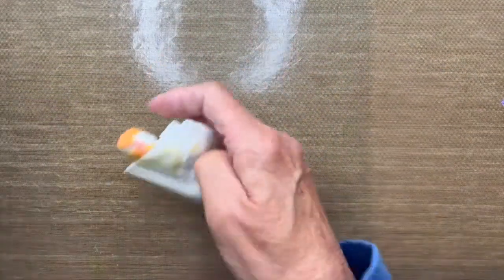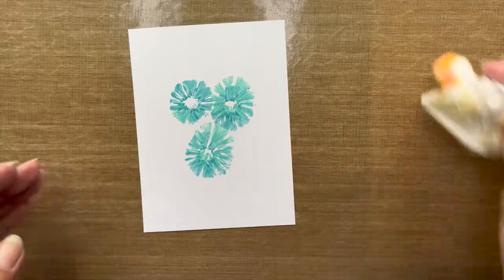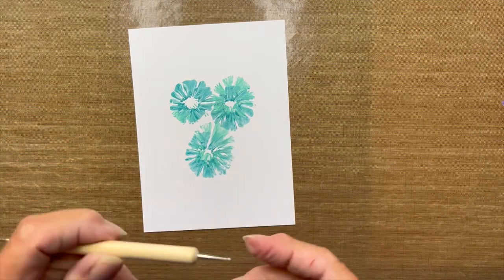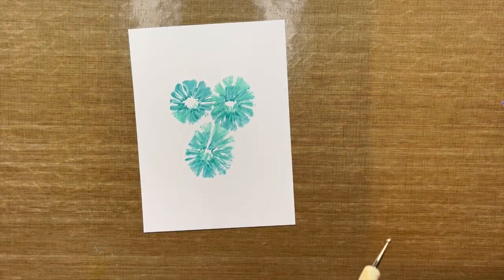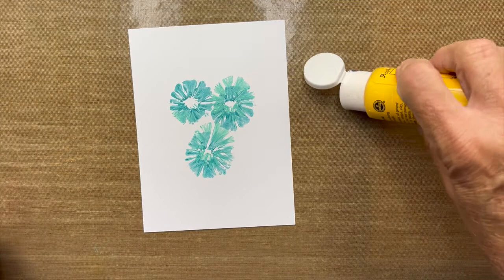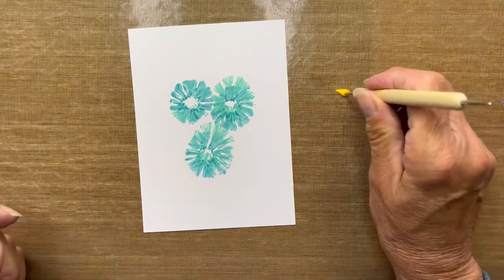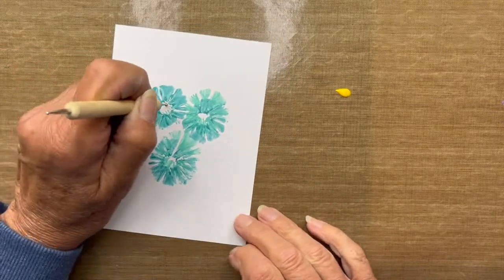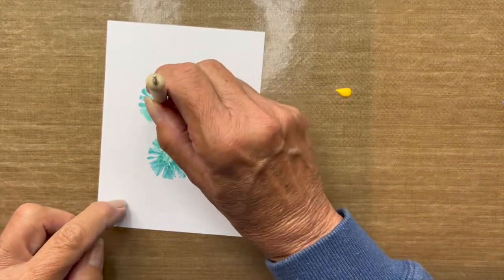And I want to show you one more thing on finishing these flowers. I'm going to bring this back in. Now, you would really want to let this dry on its own if you wanted to. It doesn't take that long. But I want to show you how to use the stylus. So I'm going to use the larger end. These tips come in various sizes. Again, I'm going to use the acrylic ink. One little dot is all I need for this. And I'm going to tap my stylus into the paint. Very little on there. And I'm going to add my centers by simply dotting into the center.